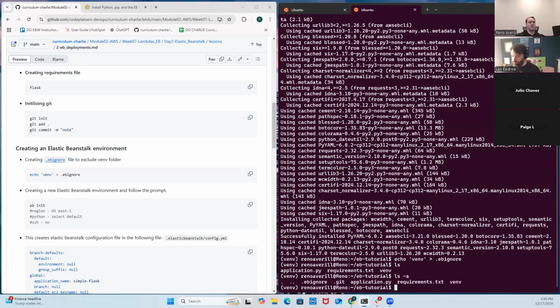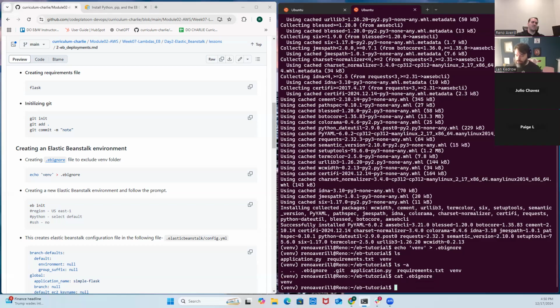If we do an ls -a, we can see our .ebignore. To see the contents, we just do a cat .ebignore, and you can see the virtual environment is indeed inside of that file. That's pretty cool, if you haven't seen using a caret to add stuff into a file before.